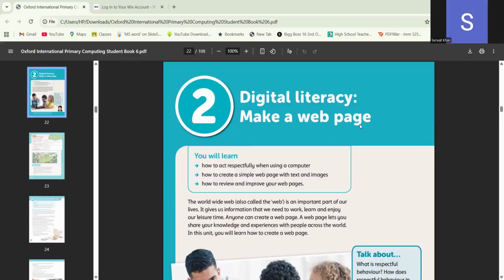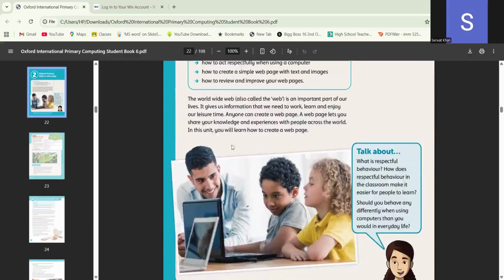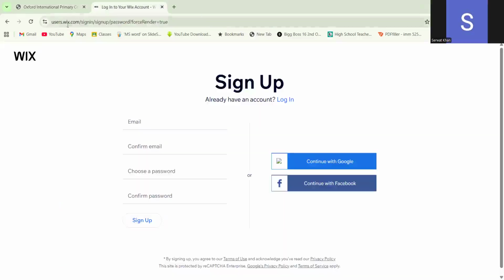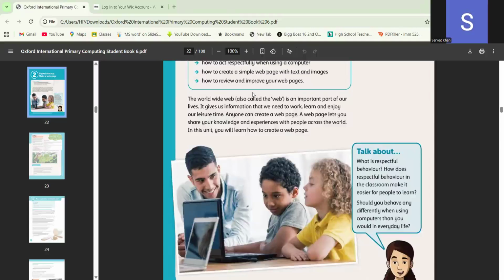Okay, so we'll first learn how we make a web page. Before that, I have to tell you what www stands for. You all have seen this www before. Okay, let me show you. See, this is a website, and before that there is always a www dot. So www stands for World Wide Web, and in short, we can also say the web.